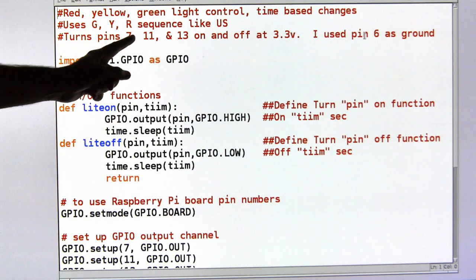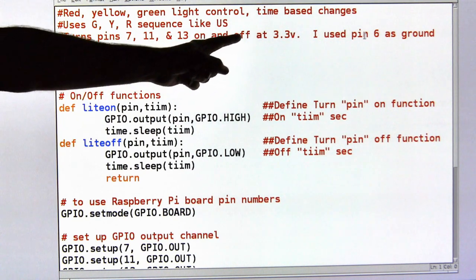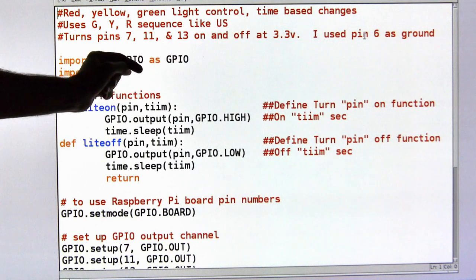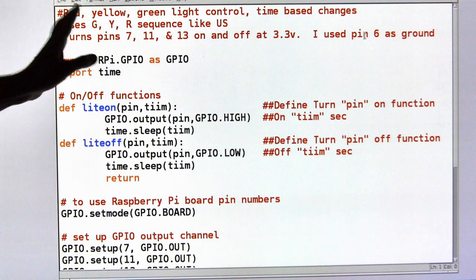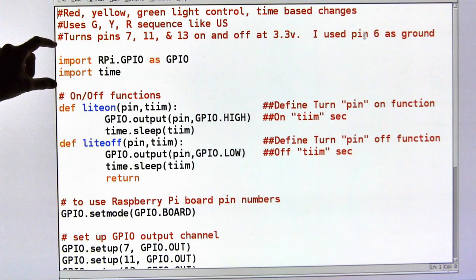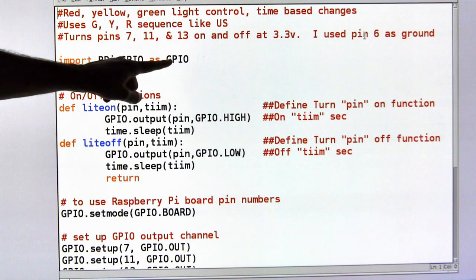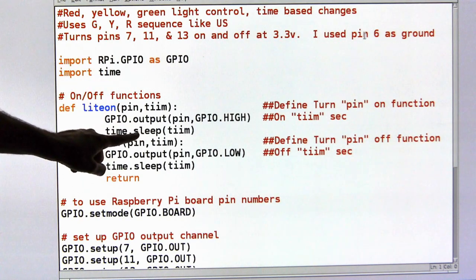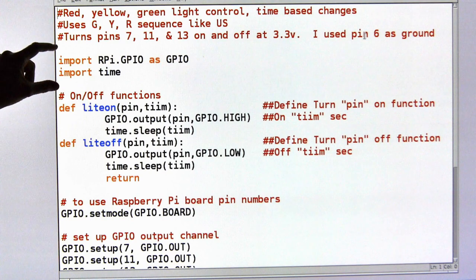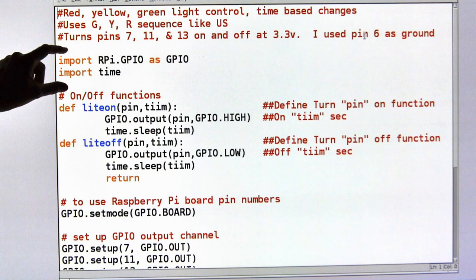We're going to use pin 7, 11, and 13. We're going to turn them off, and we're going to run them at 3.3 volts. And I use pin 6 as a ground common to all these. These are the same routines we used last time, the I.O. routine. The time routine, because we want to use this sleep function. So these are external libraries, these are external functions we want to tell the program we're going to use.